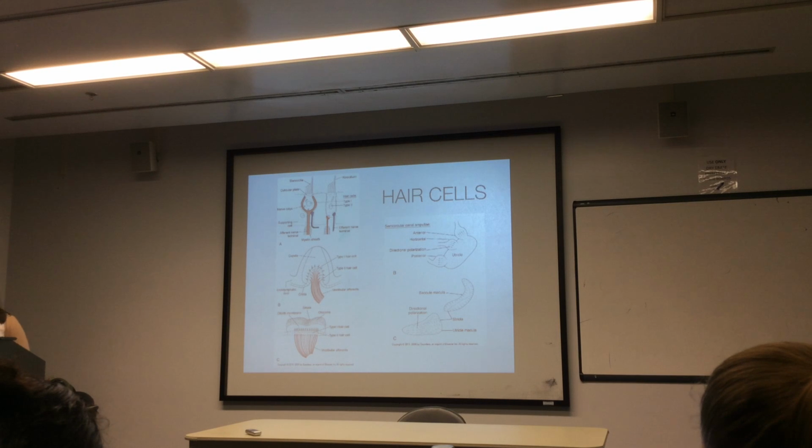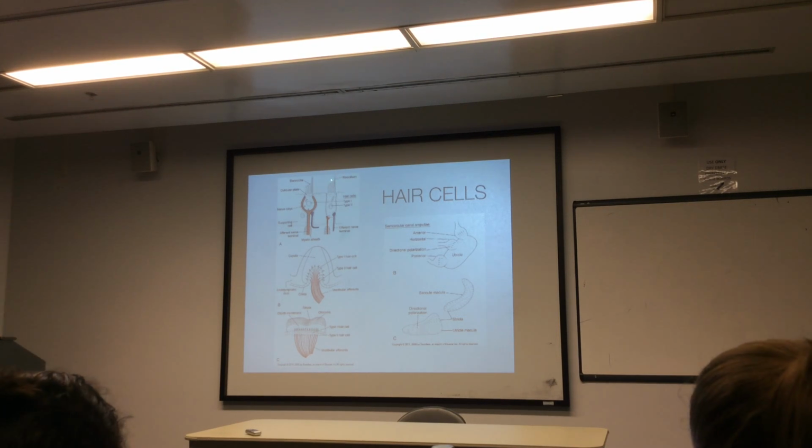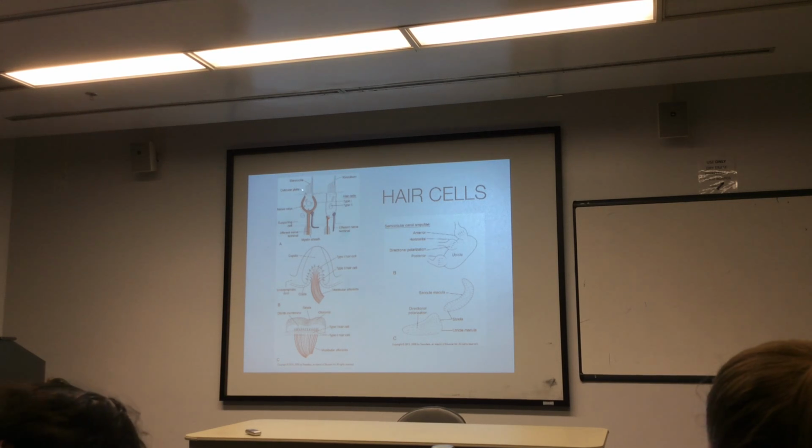So these areas are also going to have hair cells, except now they have this specialized little portion called the kinocilium. And they're still going to be oriented smallest to largest, and when they bend towards the kinocilium, they will depolarize, okay? If the stereocilia bend away from the kinocilium, they will hyperpolarize. So we have a little bit of a different structure going on here.